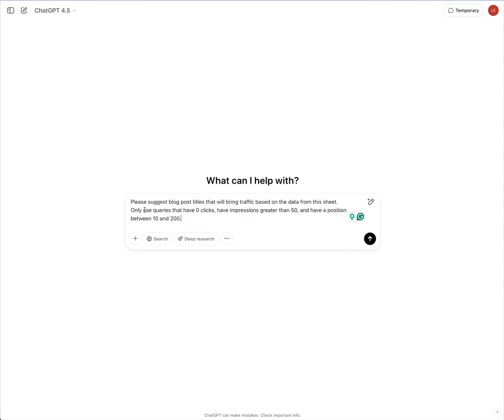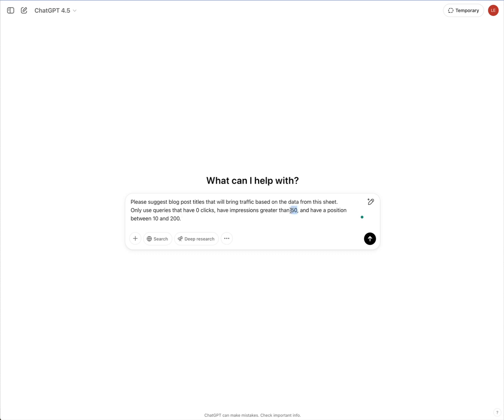Here's what I'm going to do. Suggest blog post titles that will bring traffic based on the data from this sheet. Only use queries that have 0 clicks, because I don't want any cannibalization of the keywords that are already bringing traffic. I want the keywords to have impressions greater than 50.